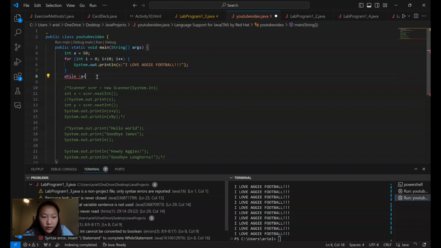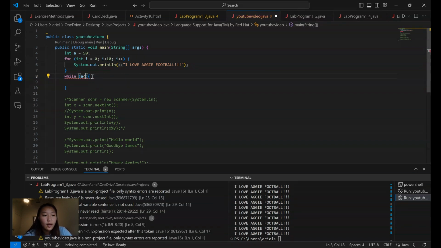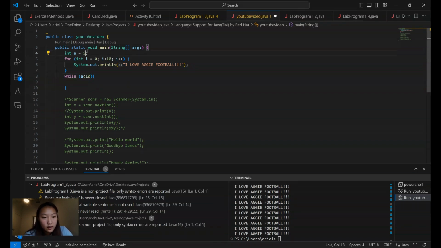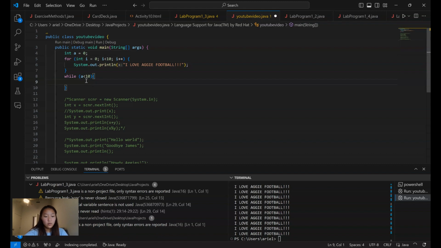While a is less than 100. Okay, let me give you an example of how a for loop and while loop can be the same. Let's say while a is less than 10, and int a is 0.